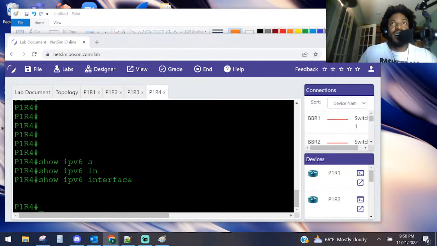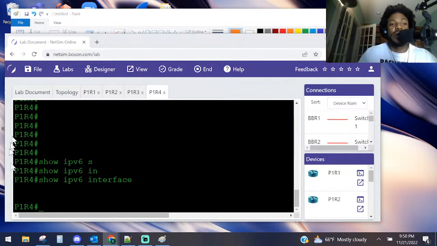Interesting. All right. Maybe because did they ask us to do the IP addresses yet? Let's see. Oh, that's what it was. Configure the appropriate IPv6 addresses, which I didn't do yet. That's why. Let's go ahead and do that. Let me make sure that I don't have any typos there.